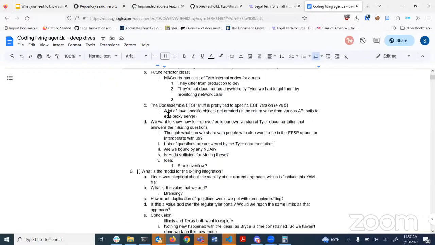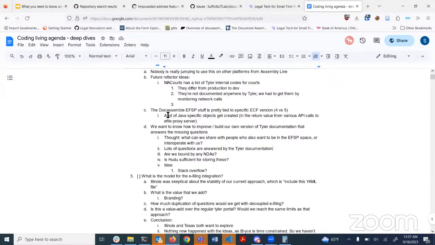I think that's kind of it, though. I don't see someone who wants to use our system to e-file as wanting to contribute in that way to the tool. I guess so. We're not really getting folks to contribute even to the Assembly Line stuff that is totally open, right? They just ask us for stuff, which makes sense. Yeah, that's fair and valid.